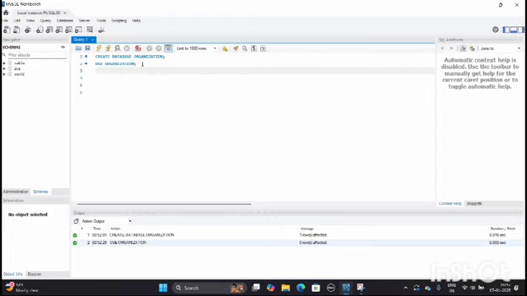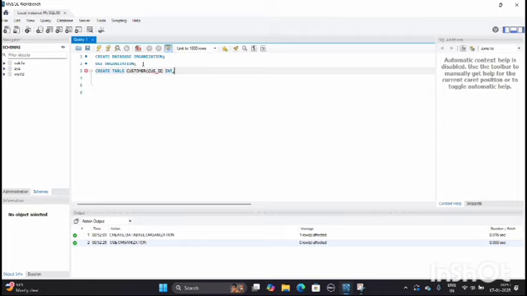In this organization, now we should create a table. To create a table, we will use create table followed by the table name customer. Inside parentheses, we should write the column name customer ID, and the data type of customer ID is int.